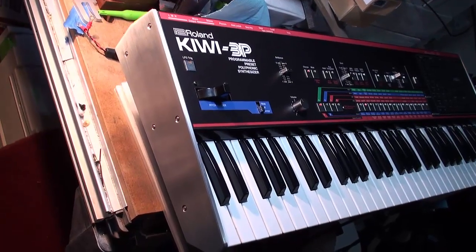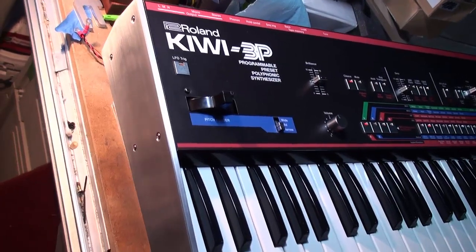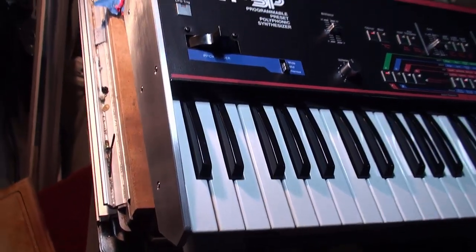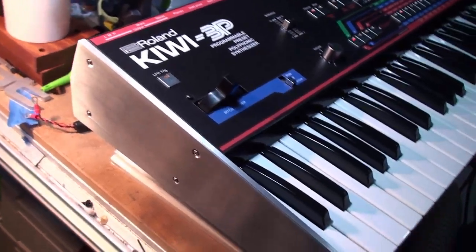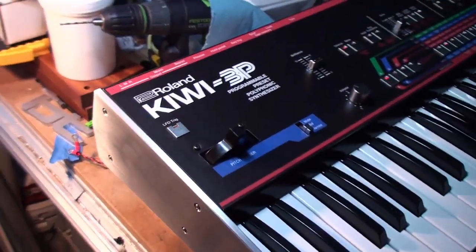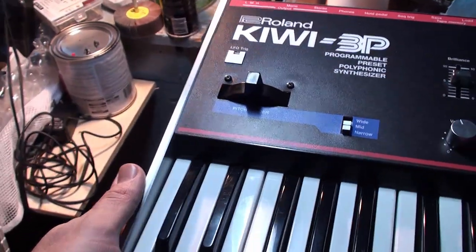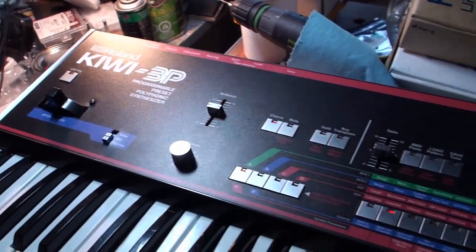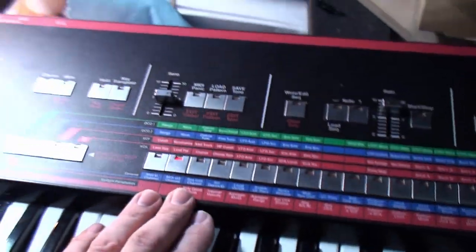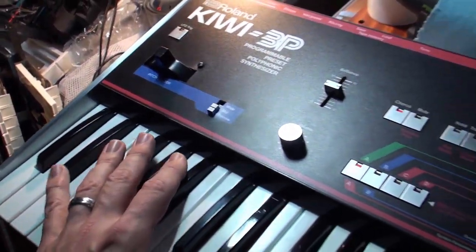Well, a number of months ago, BT sent me a fairly beat up Japanese import JX3P and said, "Can you do something, man?" Well, here it is. This is the titanium class Kiwi-3P made specifically for BT. So it's an upgraded JX3P with the Kiwi-3P upgrade inside. Everything about this guy has been remanufactured, rebuilt.